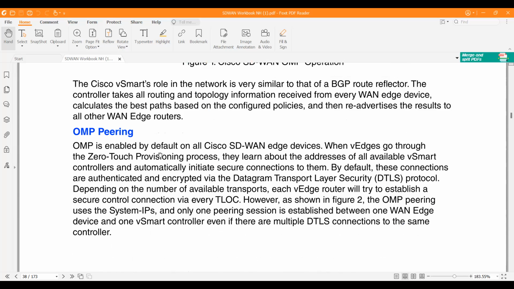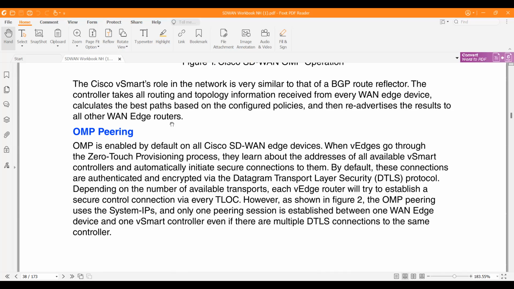So what is OMP peering? The Cisco vSmart role in the network is very similar to the BGP route reflector. The controller takes all the routing and topology information received from every WAN edge device and calculates the best path based on the configured policies, and then re-advertises the results to all other WAN edge routers.